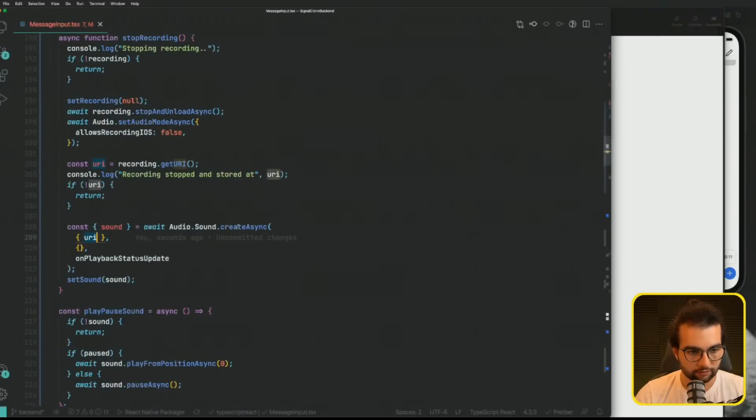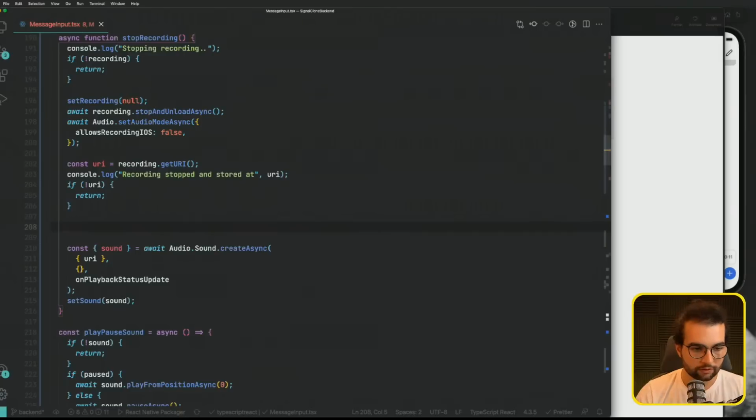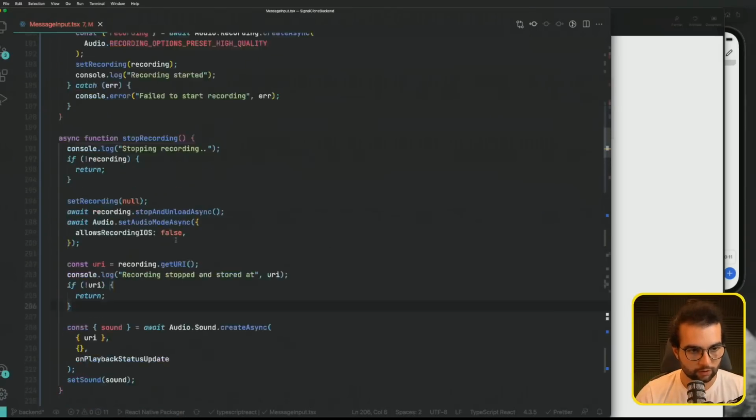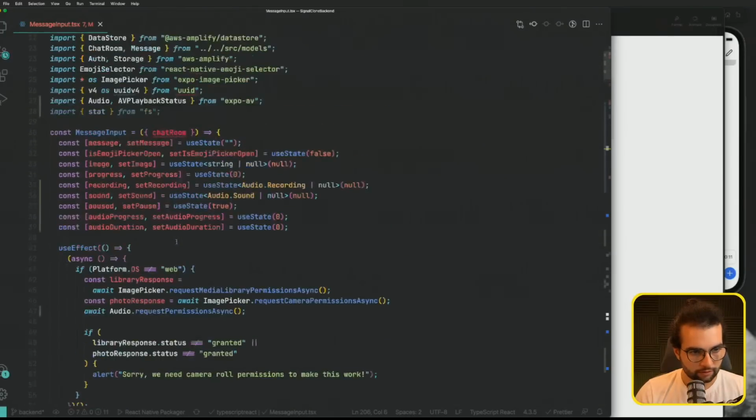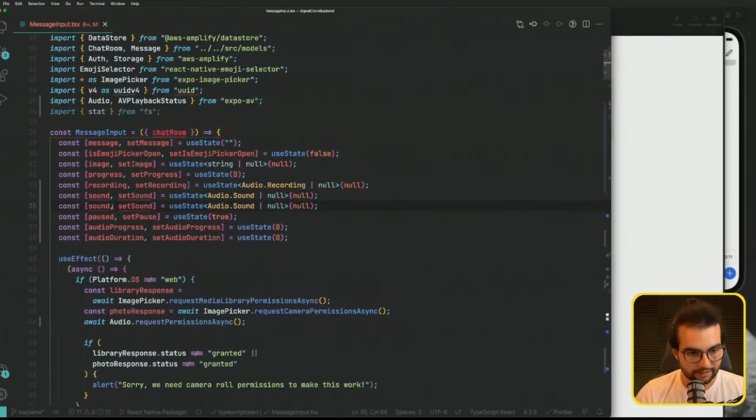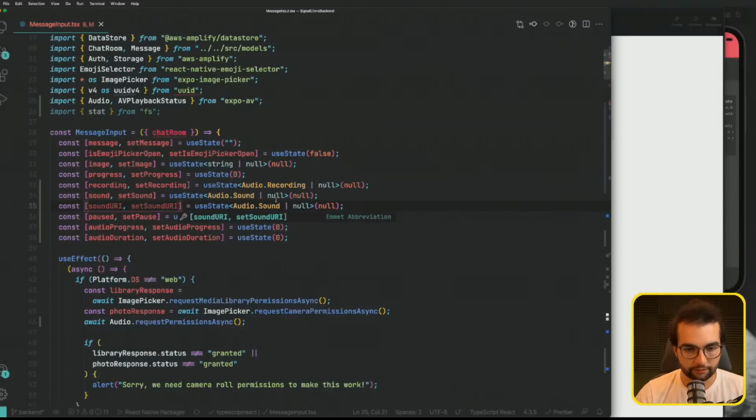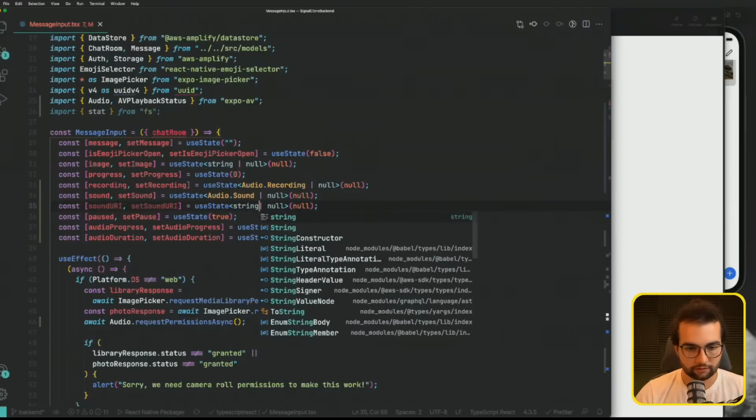URI, create sound. No, we just save a sound, right? Let's try to save it in state as well. So many state variables. Sound URI and set sound URI, and it's gonna be string or null.